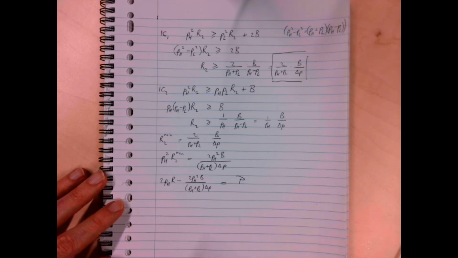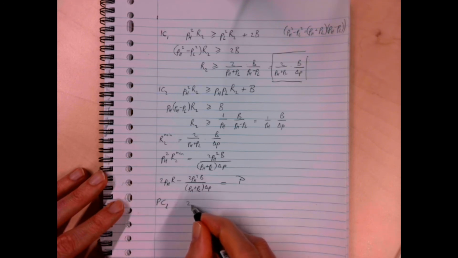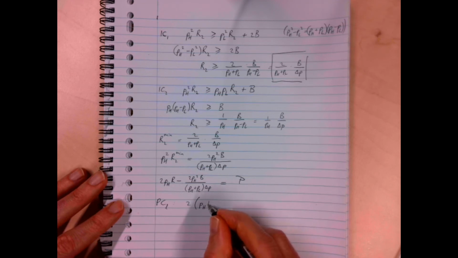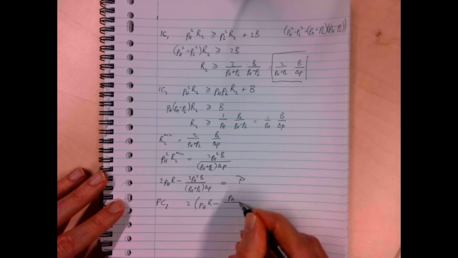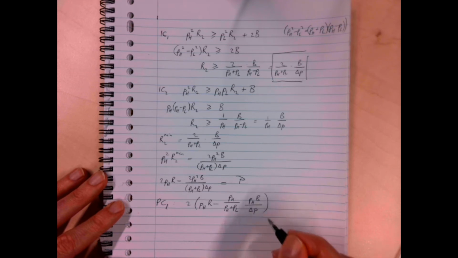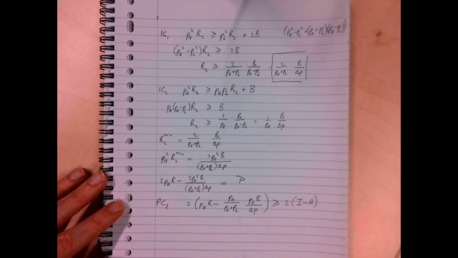And now the participation constraint says, well, these outside investors are only going to invest in this project if this pledgeable income over here is going to be sufficient to make them break even. So the participation constraint now is for the lenders. Let me take a 2 outside of the brackets because you see 2 over here and 2 over here, and write it like this: pH times R minus pH divided by pH plus PL times pH B over delta P. And that needs to be bigger, for this project to be financeable, than what we are asking these investors to put in, which is I minus A for each project. So 2 times I minus A. So this is going to be the participation constraint for the lenders.